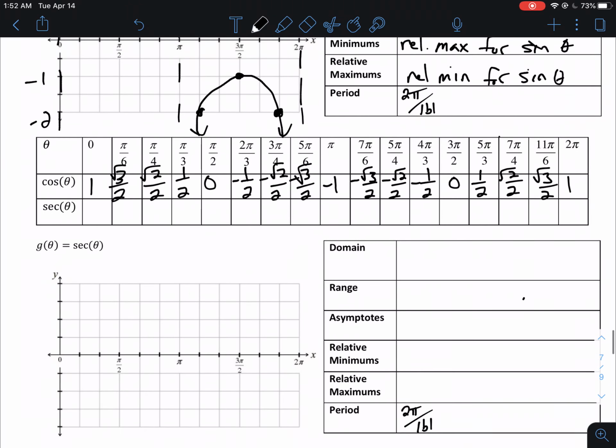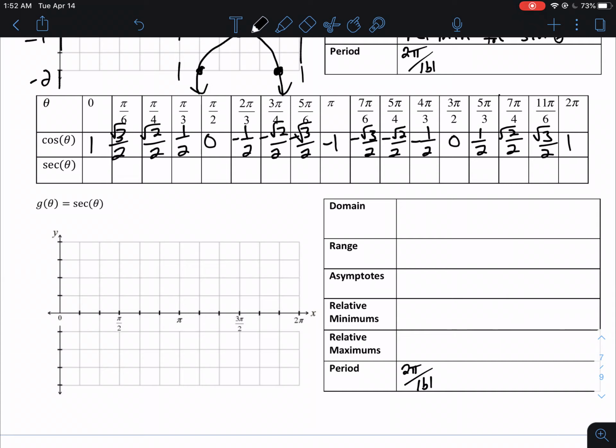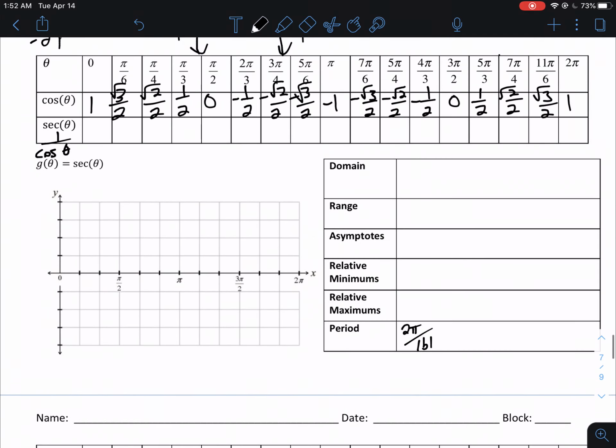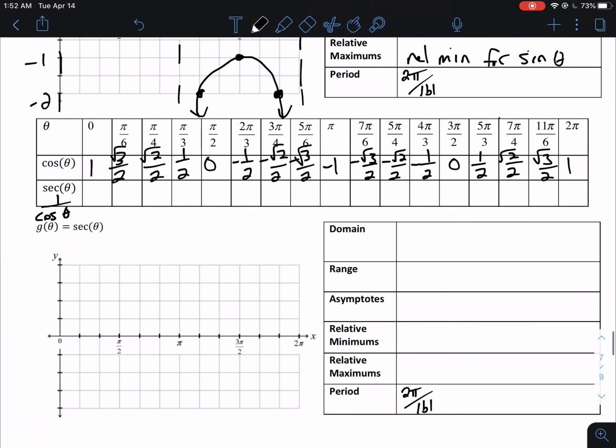Let's do the same thing with secant. So if you recall, secant is the reciprocal of cosine. So again, if you've not had a chance to fill in those values for cosine, this would be a good chance to pause the video. We'll also be doing the ones for tangent. So if you've not already copied those in from previous sections, why don't you go and do that real quick and then come back to the video, and that way you'll be able to keep up with where I'm going with this.